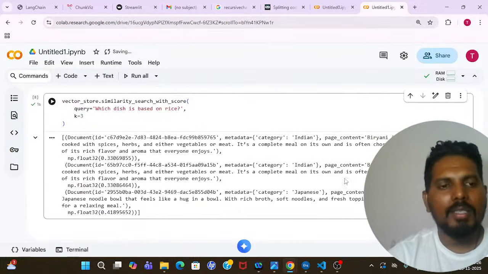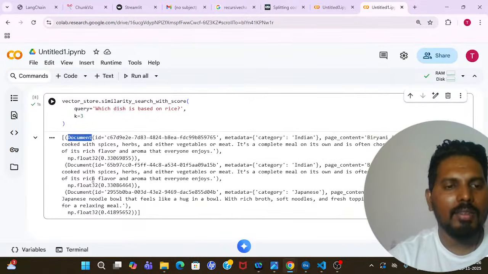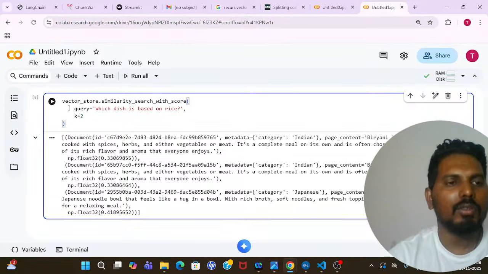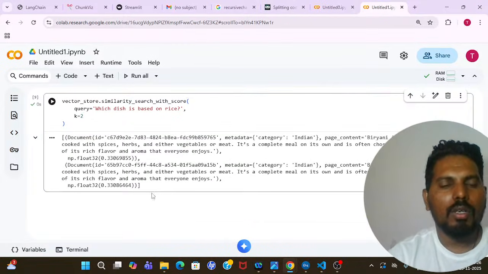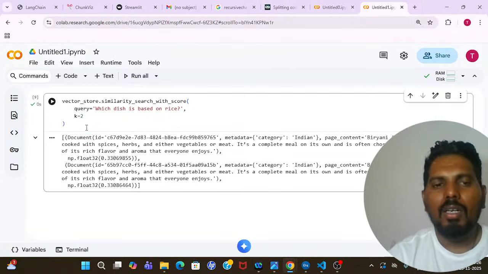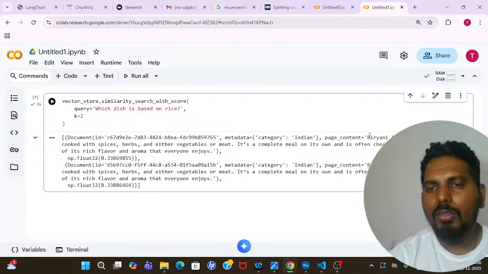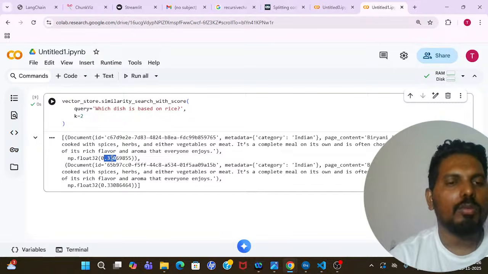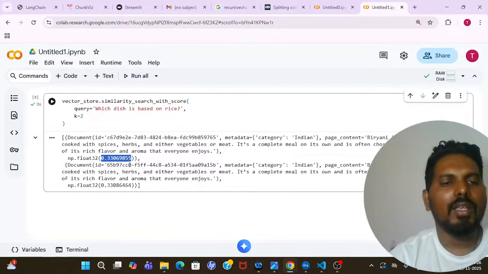All right, so you can see the output. It has given 3 documents because we have mentioned 3. If you mention 2, it will give you only 2 outputs. Correct. This is the first document and this is my second document, and the document ID, metadata and all are given. So biryani is my first one. 2 times it has given biryani, and you can see the similarity score 0.330. Right.